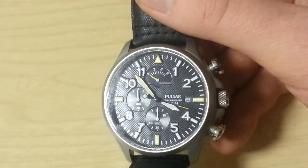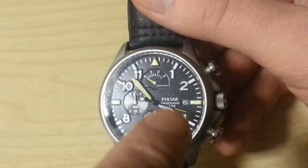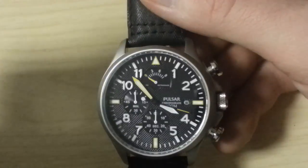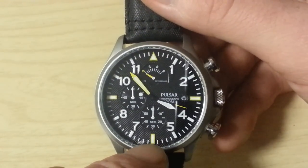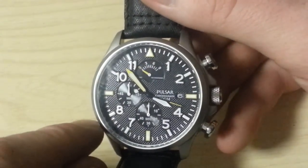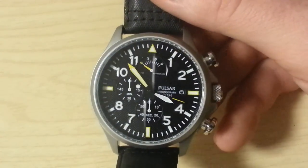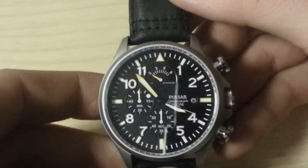Back to the watch. This is a quartz watch with a date window at the 3 o'clock position. It's a chronograph watch, so on the 9 o'clock position it's got a minute sub dial, on the 6 o'clock position it's got a second sub dial, and at the 12 o'clock position it has a sub dial that measures in tenths of seconds. This is a quartz watch, so there'll be no sweeping motion there. Oh, it helps if it's actually running, doesn't it? There you go.